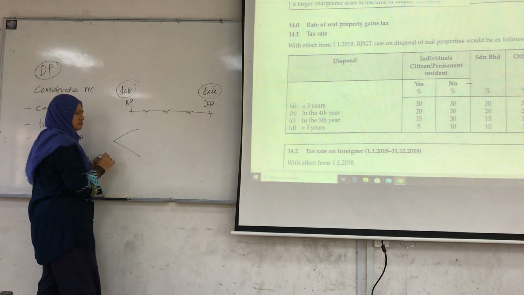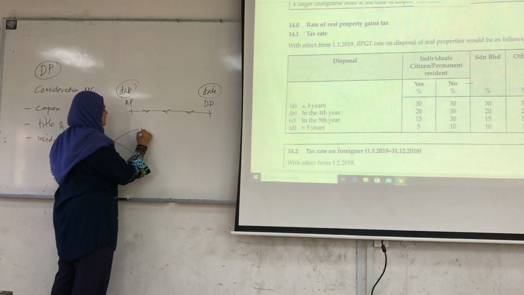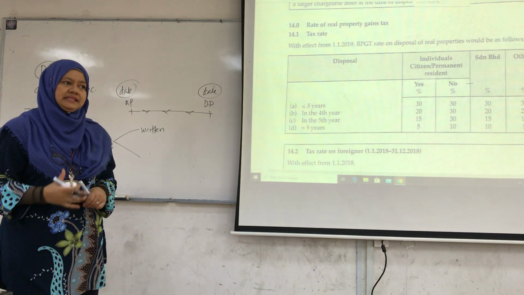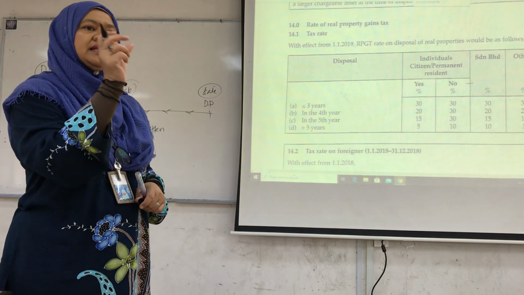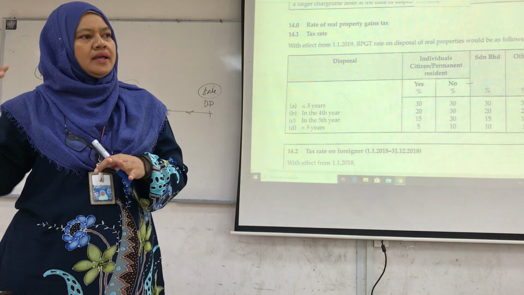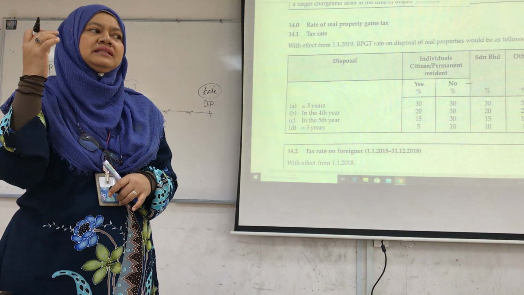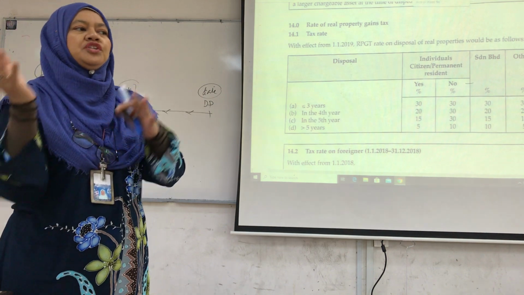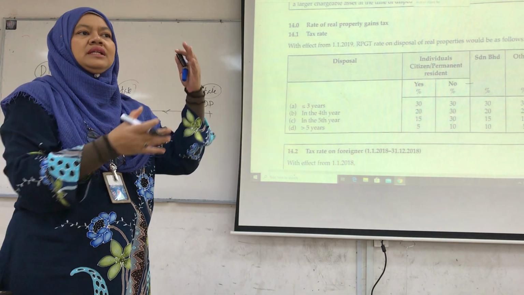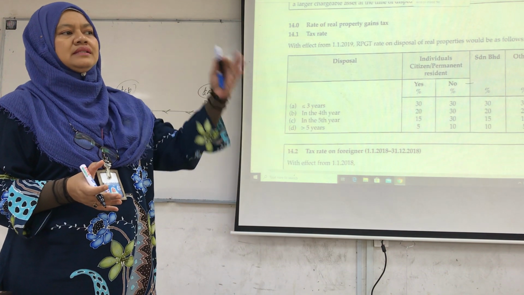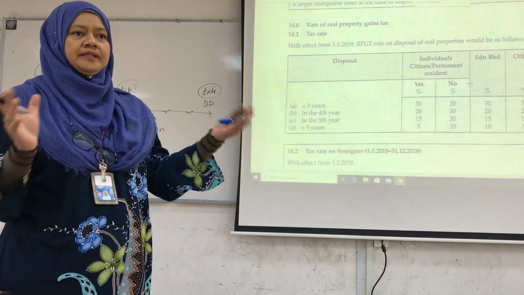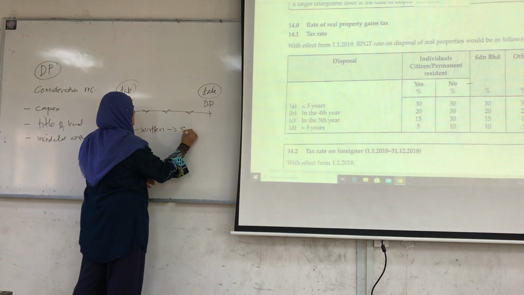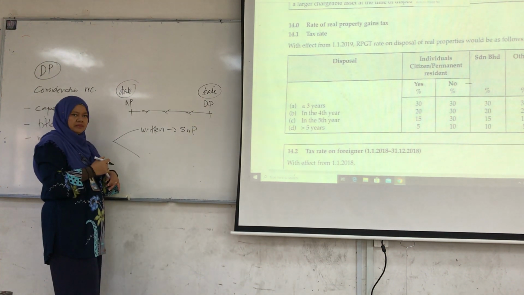So how are you going to decide? Now there are two. Is there any written agreement? If there is a written agreement, meaning there's a sales and purchase agreement, just take that date. If you acquire at that time, there's a written agreement, then what is the date of the S&P? That will be your acquisition date. When you dispose of, if there is a written agreement, then take the date of disposal as stated under the agreement. So it's very clear. If there is a written agreement, you take the sales and purchase agreement.